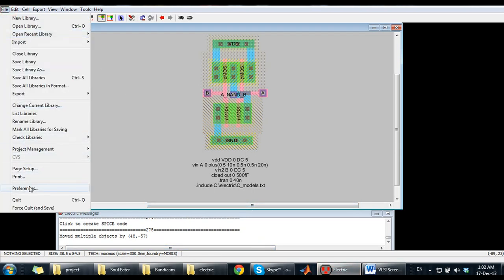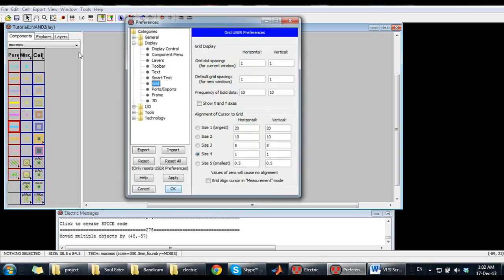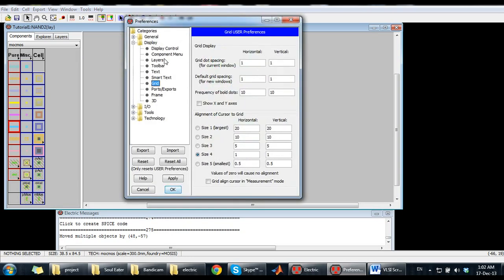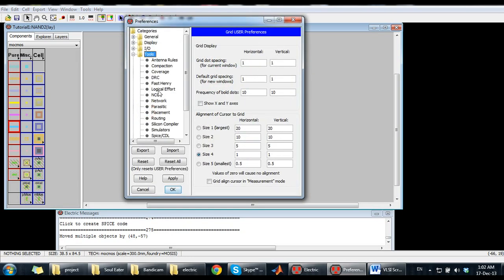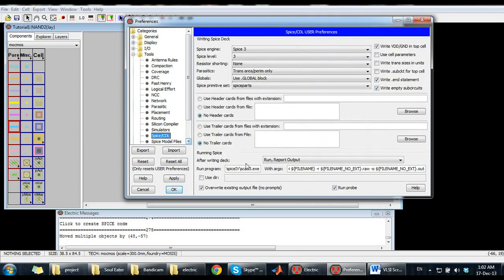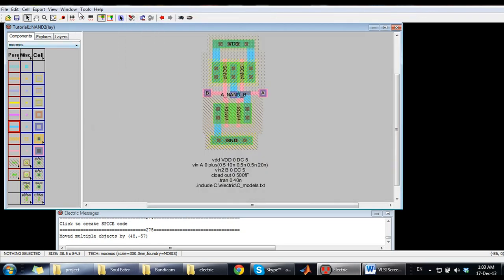Yeah, you need to download LTSpice and link it. This is also mentioned in the email. I think it was Tools, Spice, CDL, and here's the path for my LTSpice, and this is a code you need to write. Set spice 3 and spice level 3. Press OK.